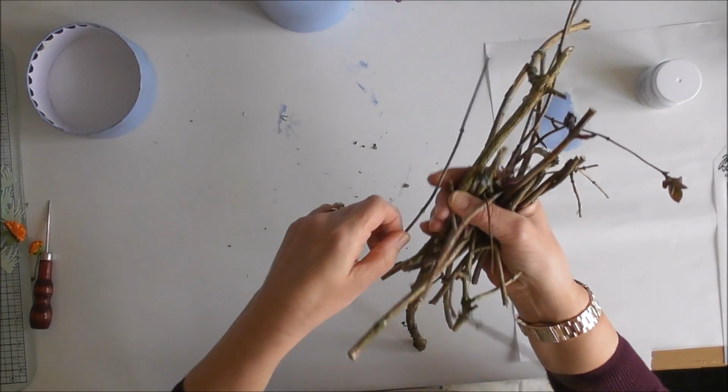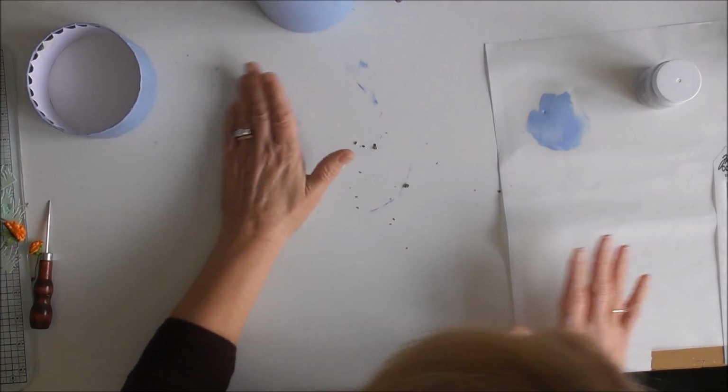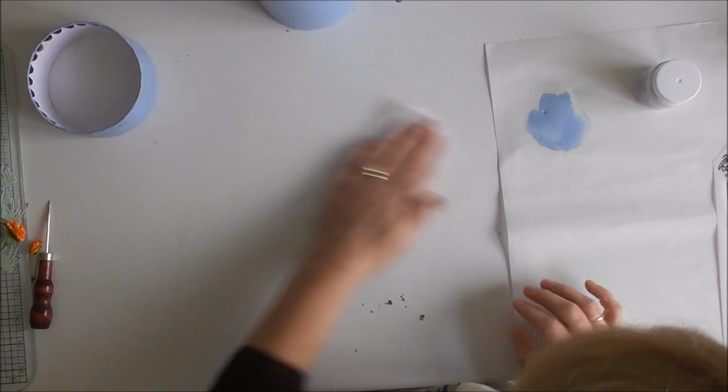I had to do it while Rick wasn't here because he wouldn't be happy, so put them to one side, get a baby wipe and clean this mess up. There we go.